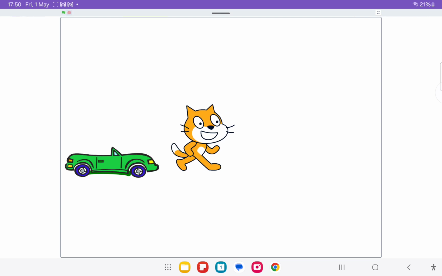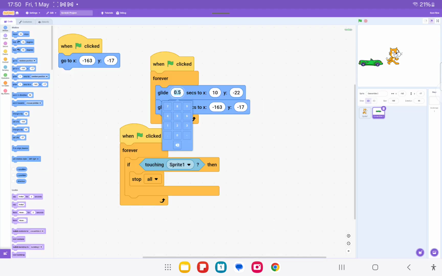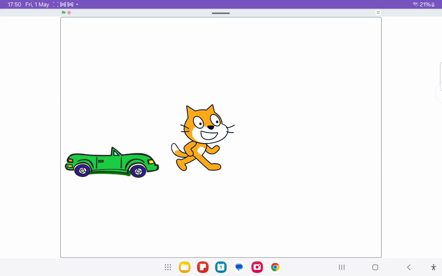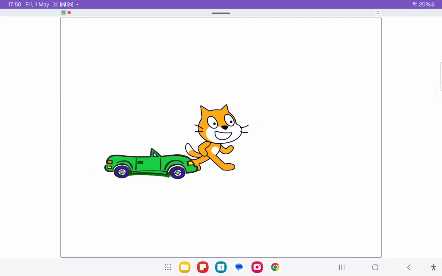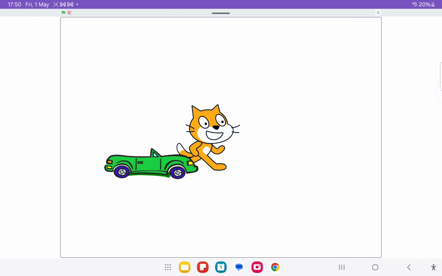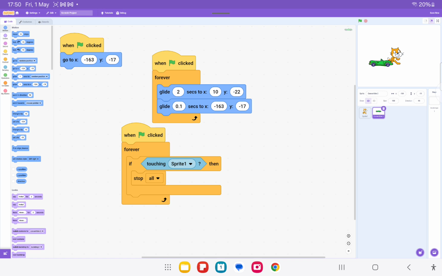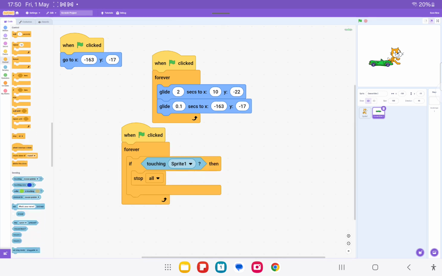This is extremely fast. Okay, 2 seconds. Stop all. Which means that we will just duplicate this. Oh, we can't duplicate it here.